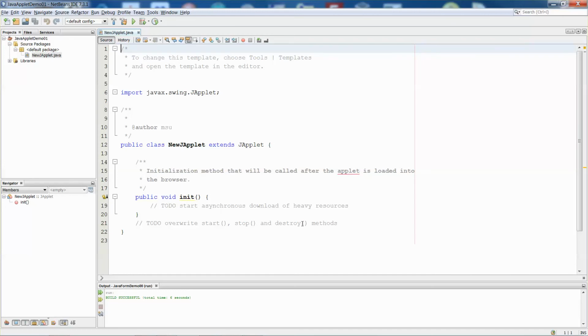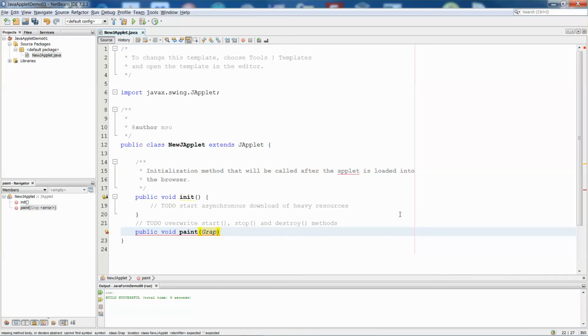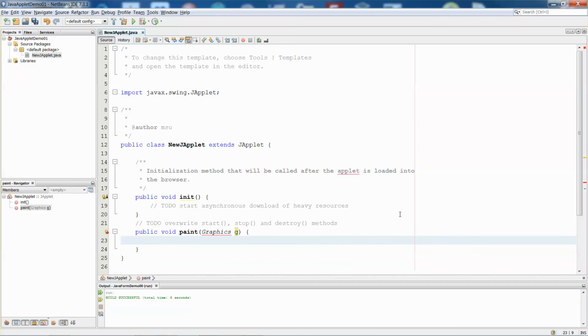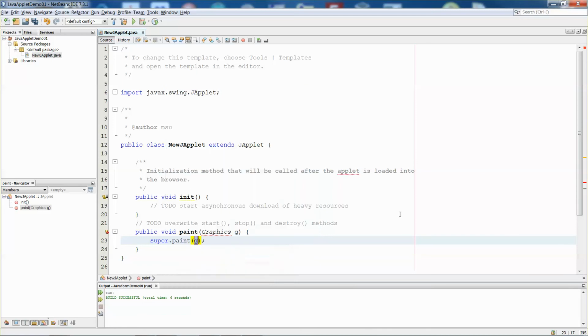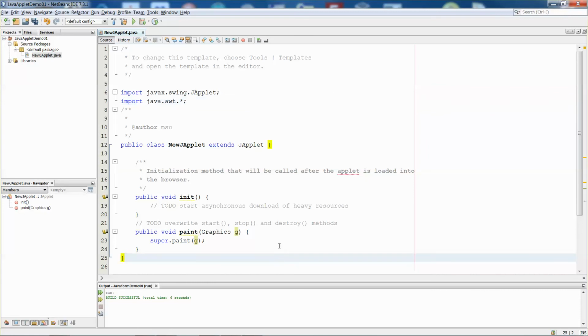However, if you're going to display some pictures, or strings, or text messages, then you're going to declare another method called public void paint, and in there you put the parameter, Graphics g, and then the body of the method, and then super.paint, calling the parent class method, with g. So it seems that we might have to import another class, so let's do that. java.awt, and let's use the wildcard. So now you can see the class Graphics will be imported under the AWT package.